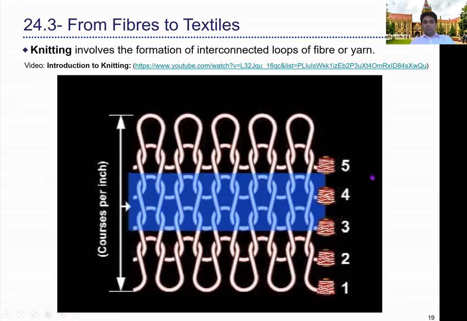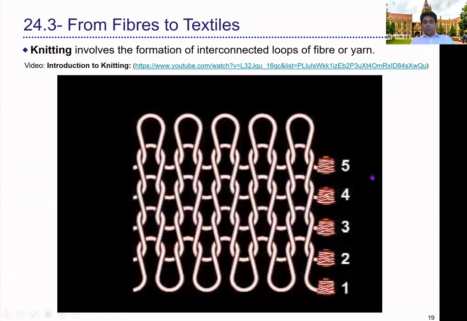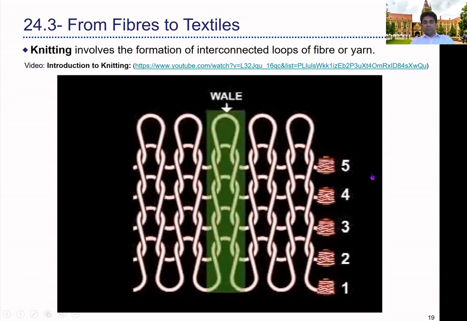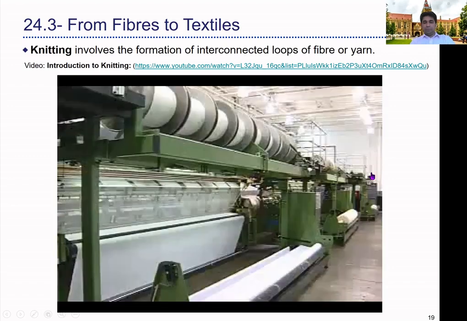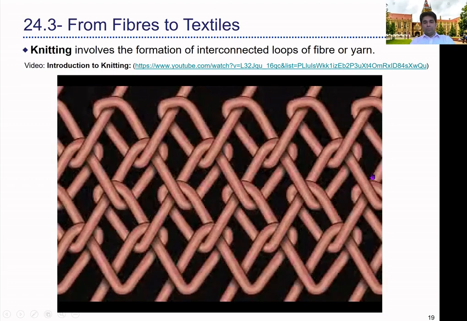The vertical column of loops produced by the same needle knitting at successive knitting cycles is referred to as a wale. The wale count is measured by the number of wales per linear length. In this same drawing, there are 5 wales per inch. The second system used for knitting is produced by machines that are designed differently, to knit vertically. This illustration shows how warp knitting, in contrast to weft knitting, is accomplished by forming loops in a vertical direction. If you look closely at an illustration of warp knit, you see that the yarn is intermeshed vertically with two wales.